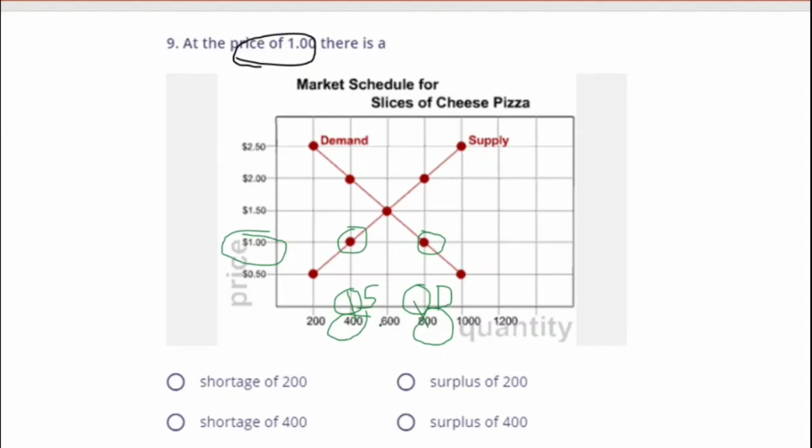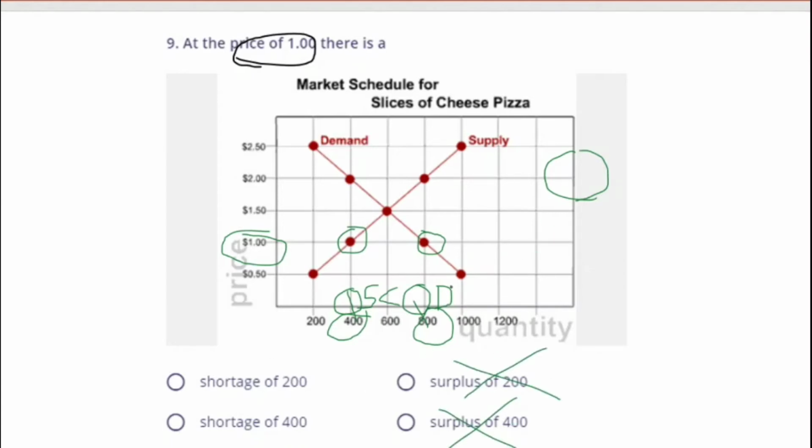But is it shortage or surplus? Well, as you can see here, you need to know which is greater, 400 or 800. Of course, logic would say it's 800. So what do we call that? That's excess demand, and excess demand is, like, a shortage. Therefore, this one is X already, and X for that.